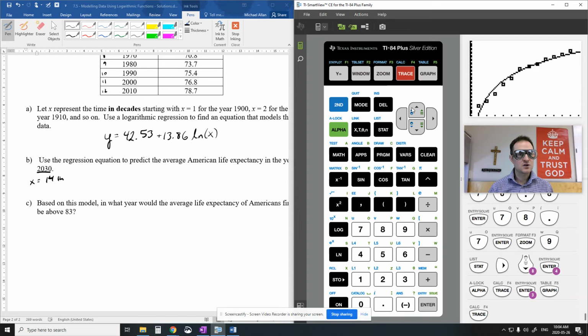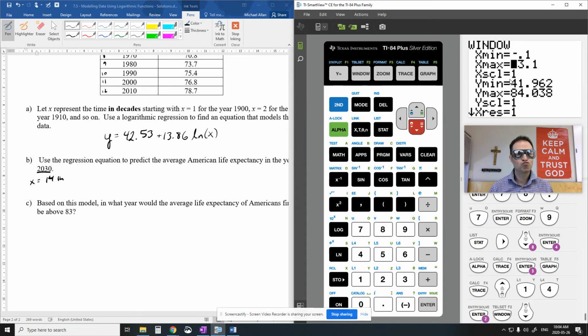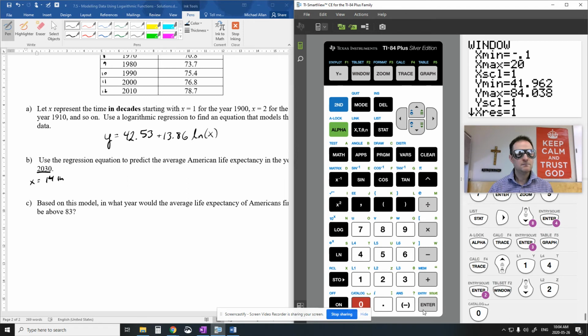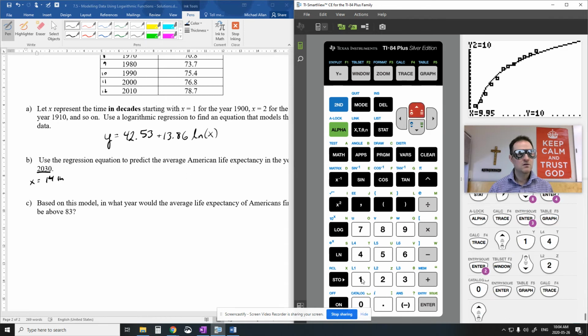And then I'm just going to go trace and then find 14 on here. So 14 might be off my graph. Let's go to my window. Only goes to 13, so I got to go to 14 at least. Let's go a bit higher. Let's go 20. Now I can go trace 14.